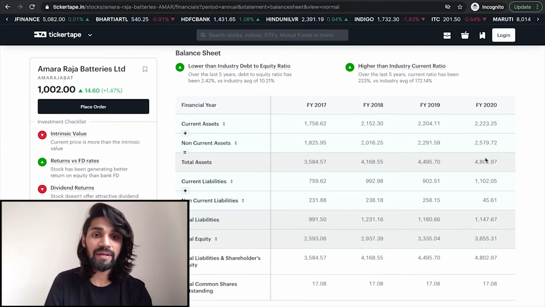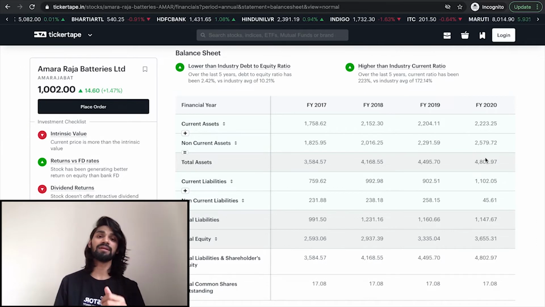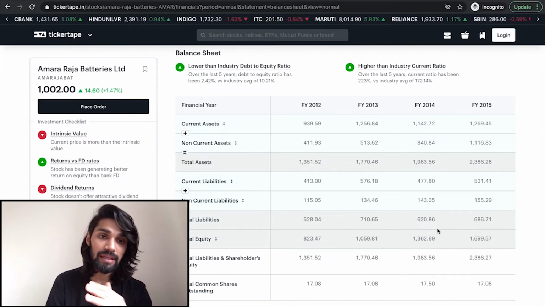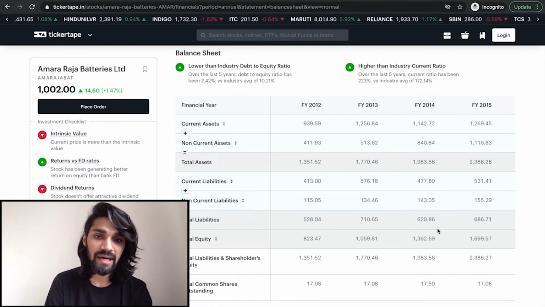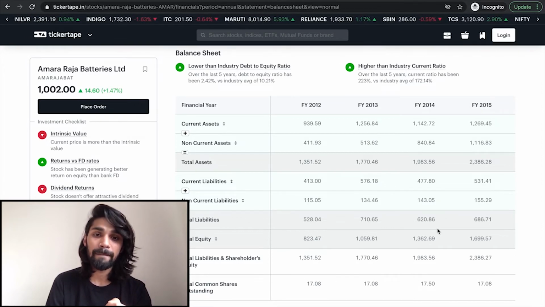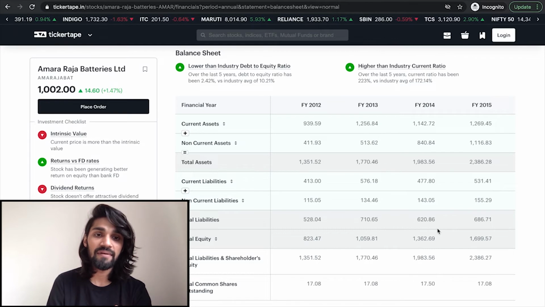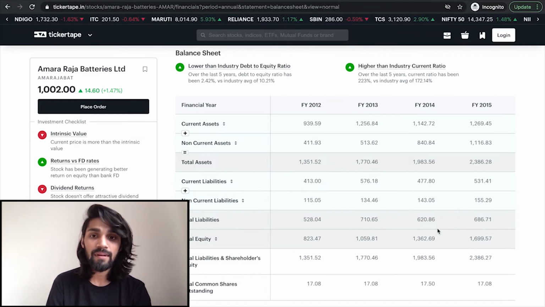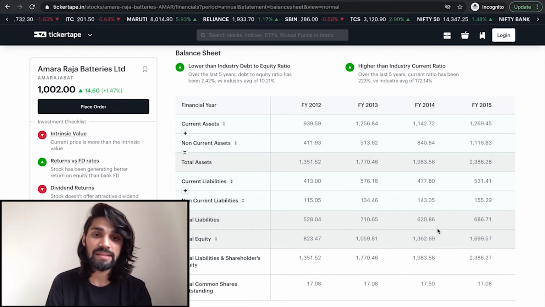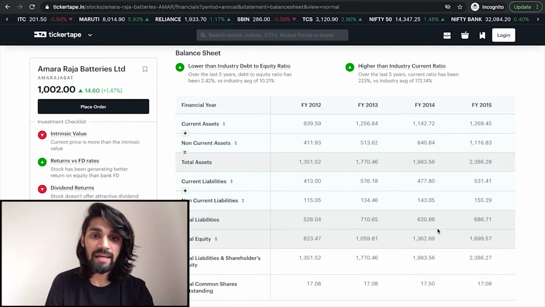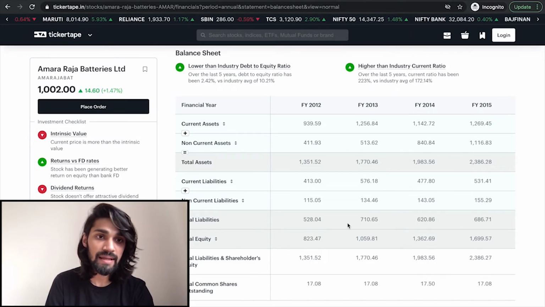The next thing that you need to see is the liabilities. In an ideal world, the total assets would keep on increasing and the total liabilities would keep on decreasing. But that cannot be the scenario. You need some sort of liabilities, and it is not necessary that a good balance sheet would have the liabilities decreasing all the time, but the liabilities should always be less than the assets. So if you can see here, since 2012, the liabilities have always been significantly lower than the assets.